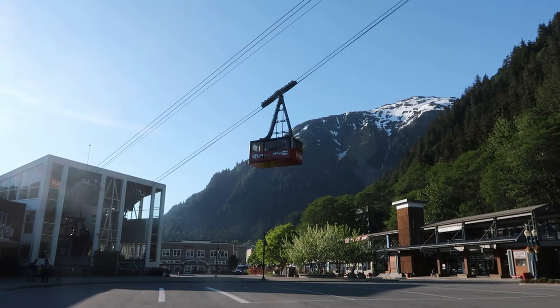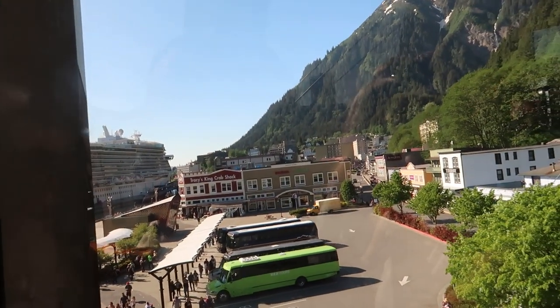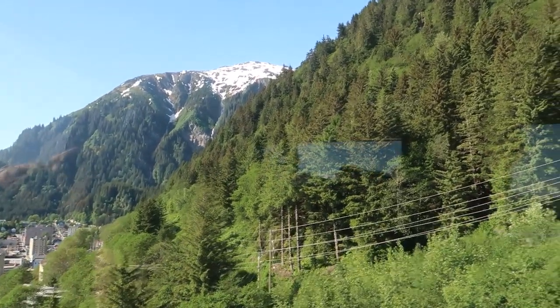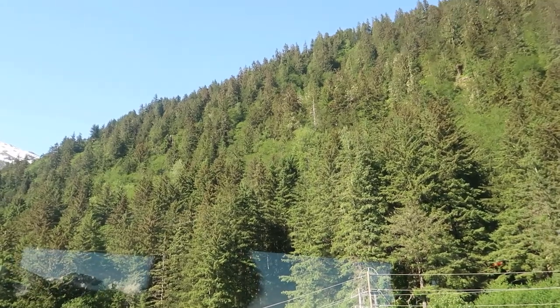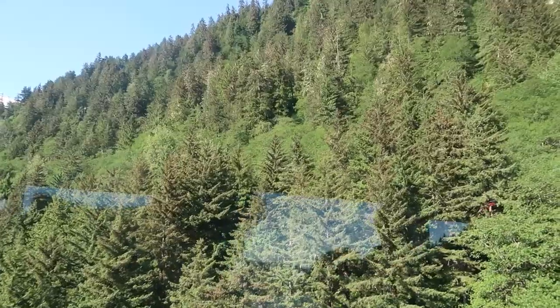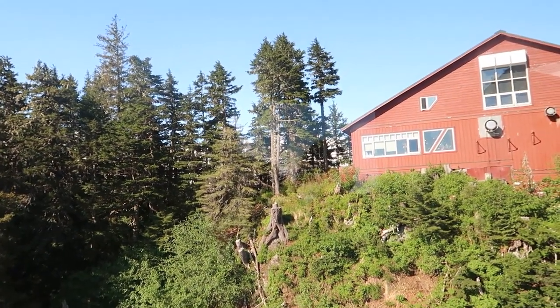Alright, so we are about to go on the red tram car up to see what's up there, and then hopefully we'll have time to go to the Mendenhall Glacier as well. We will be passing through an Alaska temperate rainforest, which averages 90 inches of rain and 100 inches of snow. The Sitka spruce gets its name from a Tlingit island called Shiatakapat. It has since been changed to Baranoff Island. It's the state tree of Alaska. Don't put any of your valuable items outside of those windows.